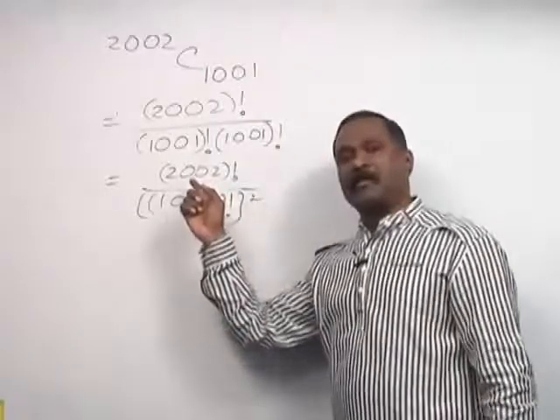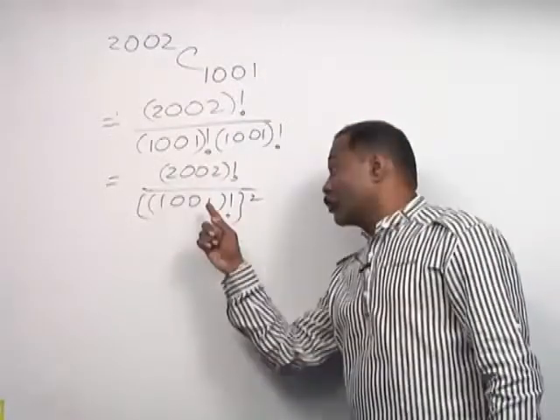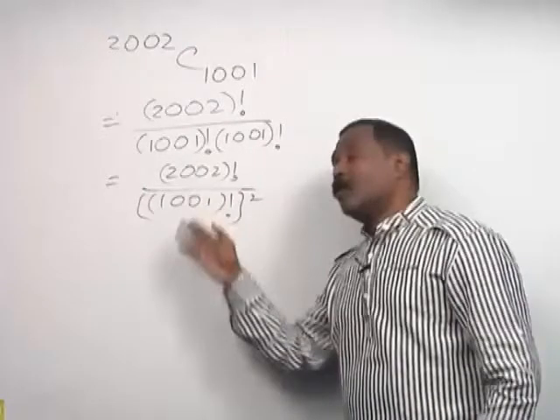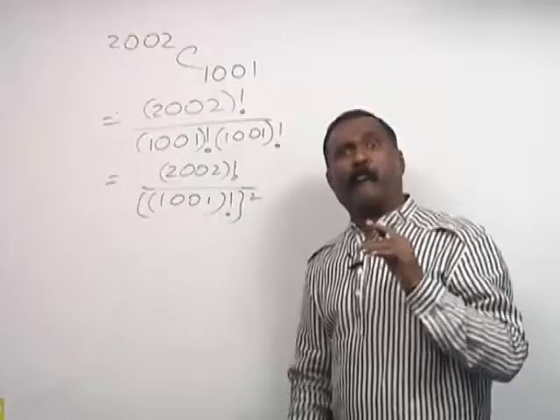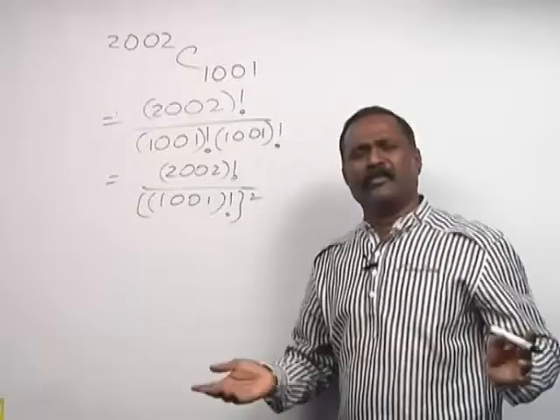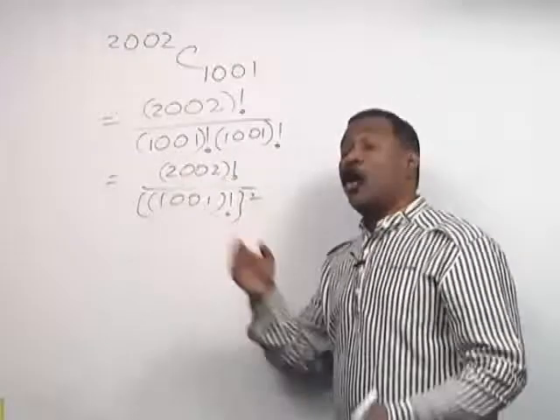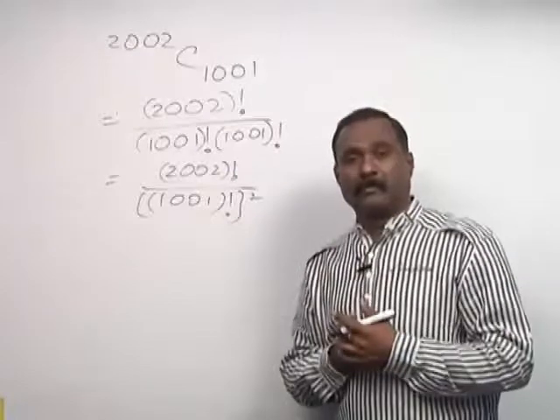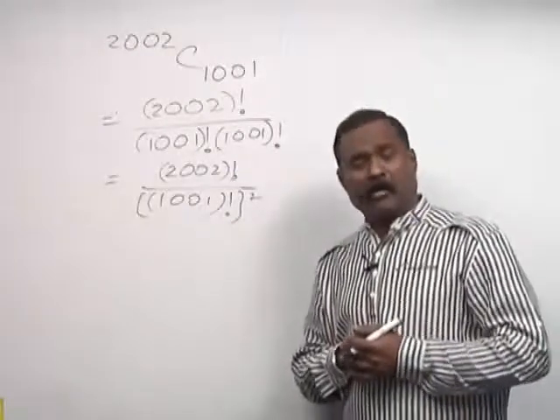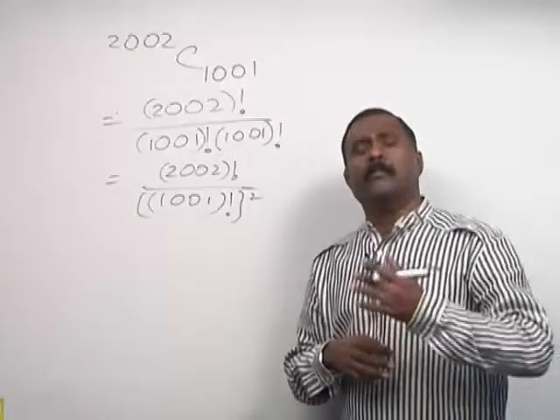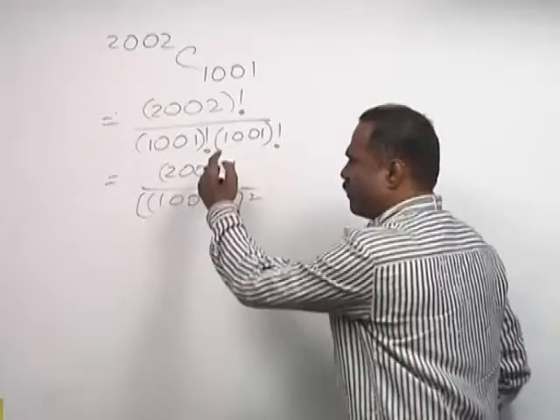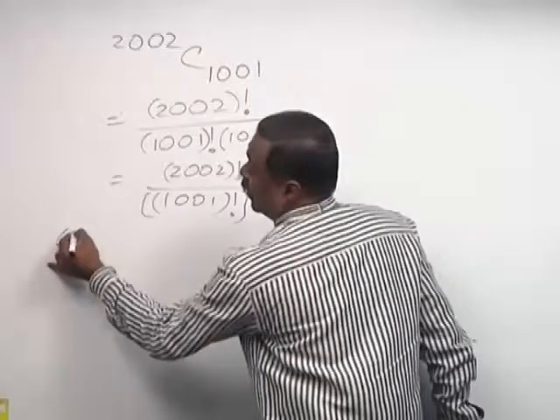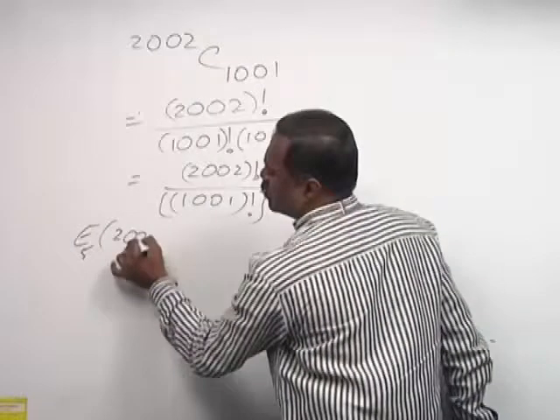Now I have to count the number of zeros in this one, and I have to count the number of zeros in this one, and then we have to divide to get the number of zeros. So I need the power of 5, because whatever the power of 2 is, I'm least worried about that. Always 2 will have more power, just as I have shown you. Always among all the prime factors, 2 will have more power. So we are not worried about that. We need the power of 5 here. So the exponent of 5 in 2002 factorial.